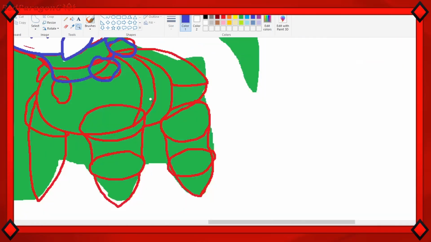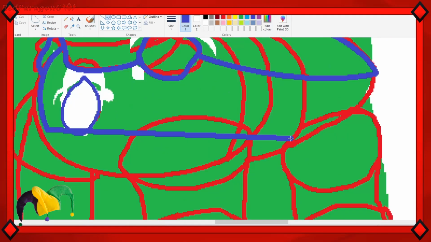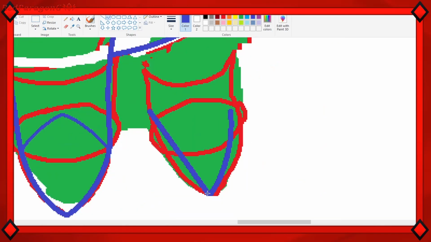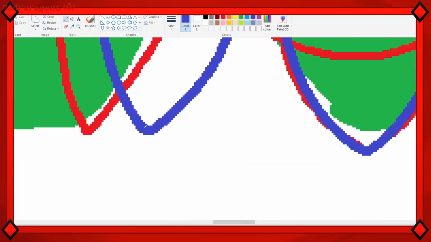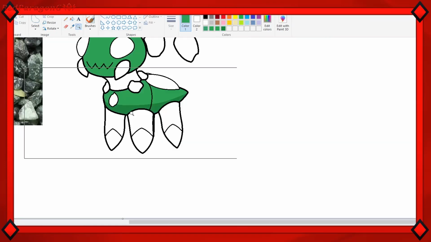I reinterpreted the leaf into a pair of long antennae. They also happen to resemble a jester's hat. The spots around Chikorita's neck were also changed to bits of rock. One of the bits seems to be missing though. I wonder why. Like with Lostlorn, the palette for this mon was easy to decide.